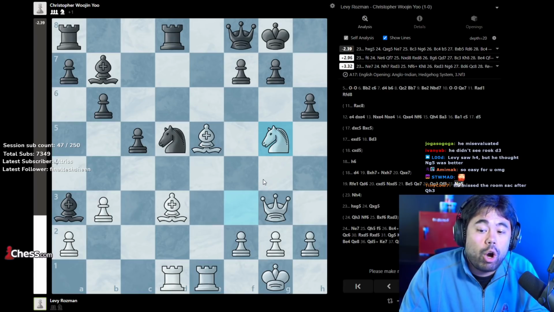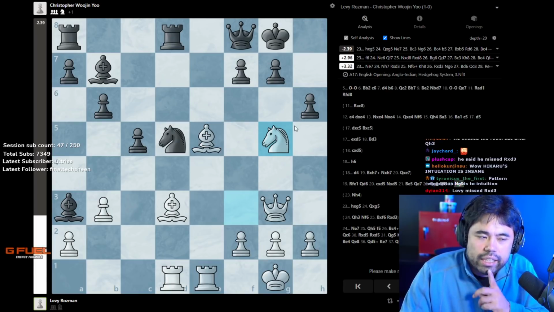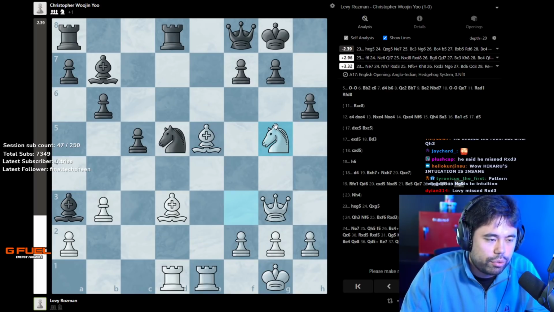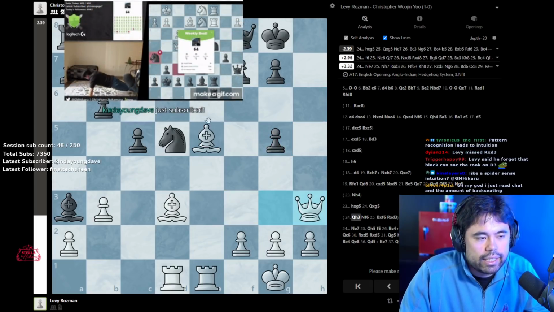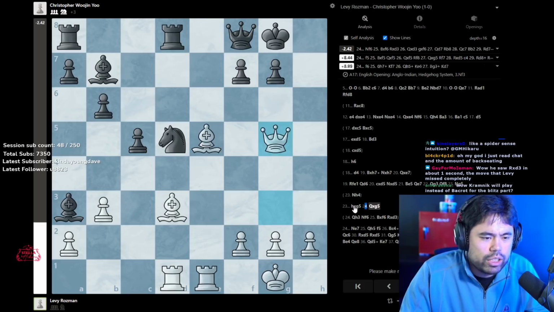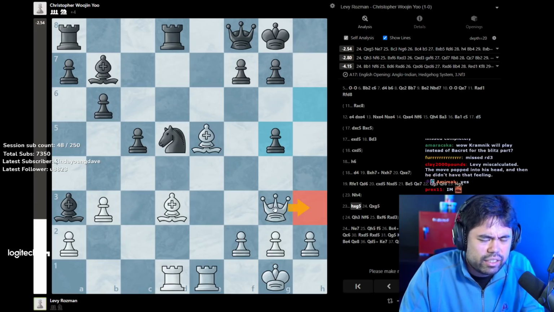Oh, he missed rook d3. Oh, actually Levy missed. Oh, okay. Actually, you know what? That's a much better reasoning. If it's true that Levy said he missed rook d3, that's okay. That's much better then. Okay, so Levy just missed the tactic, and then on the fly he was able to change it around. Okay, that at least is reasonable. That makes sense. He thought queen h3 was winning, and it's not. Okay.